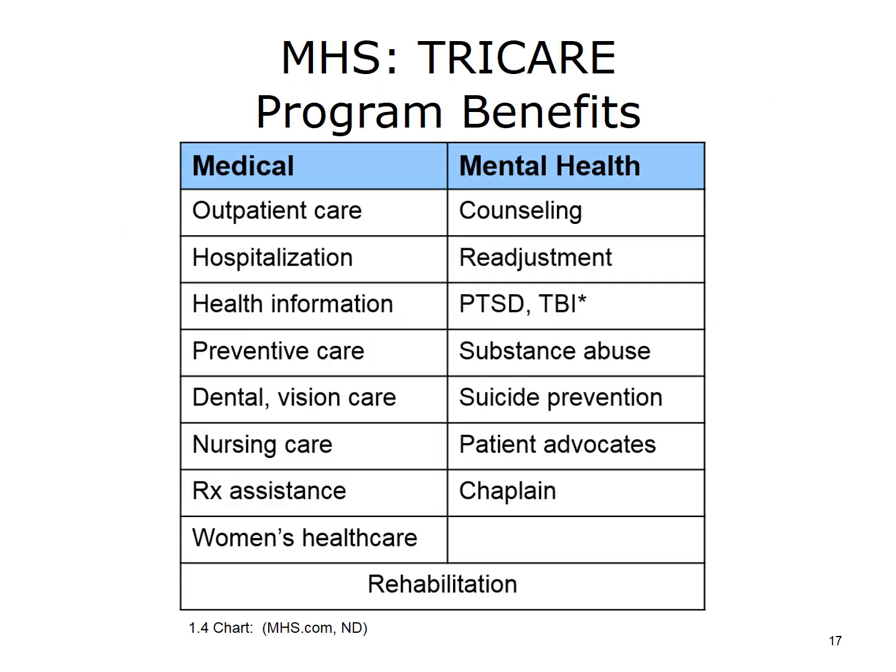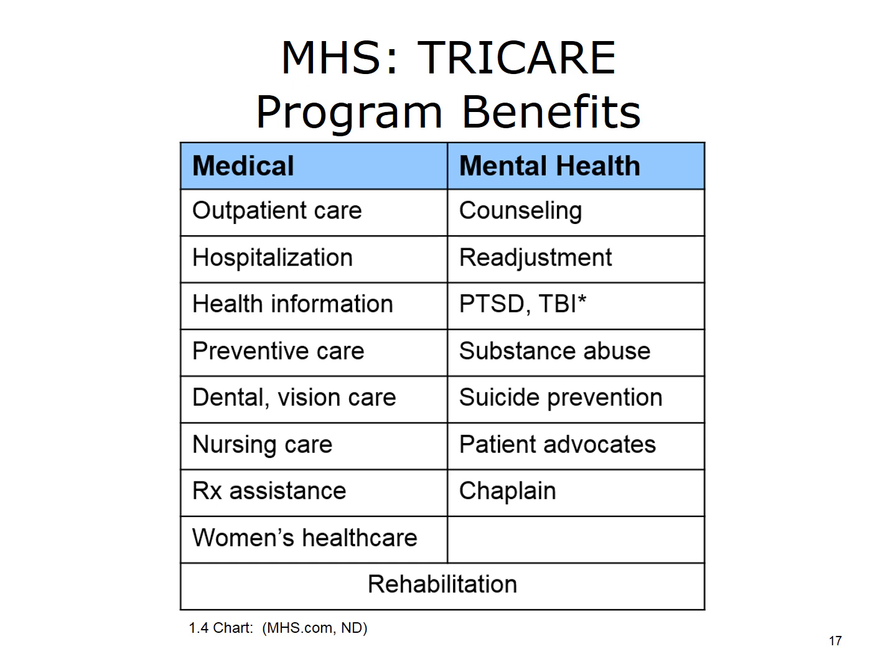This table shows some of the benefits offered through the TRICARE program. Many of the medical and mental health services closely resemble those offered for veterans through the VA system. Most logistical and financial benefits for active duty military personnel are available through the VA system rather than the Military Health System. TRICARE medical coverage in Column 1 includes outpatient healthcare visits, hospitalization, health information, preventive health care, dental and vision care, nursing care, pharmacy benefits, and services for female personnel such as maternity care.